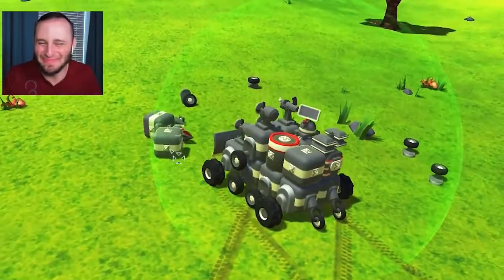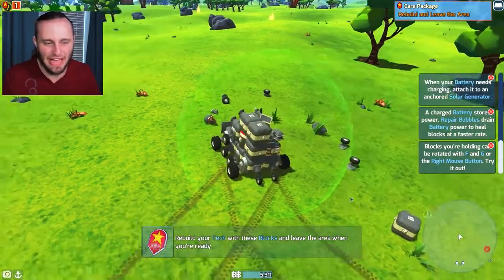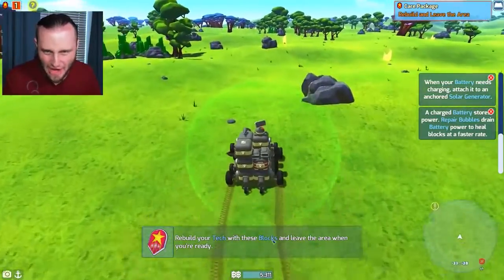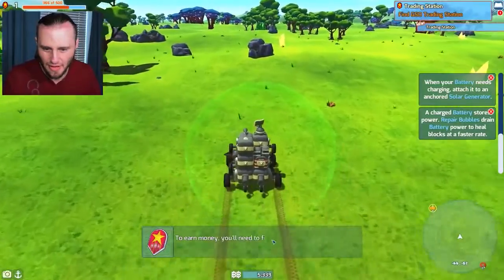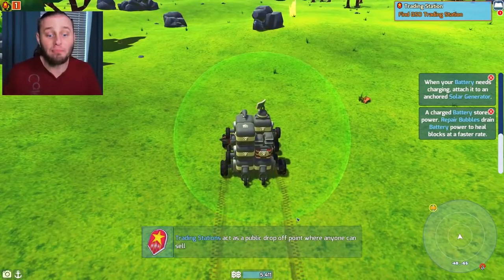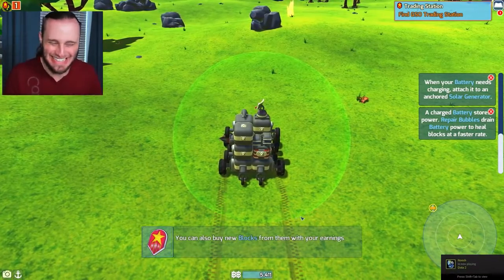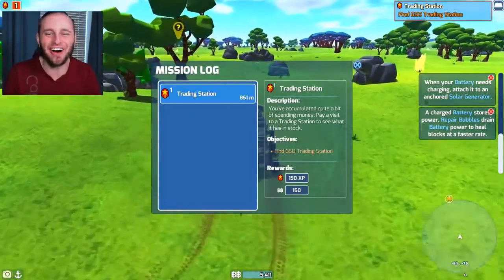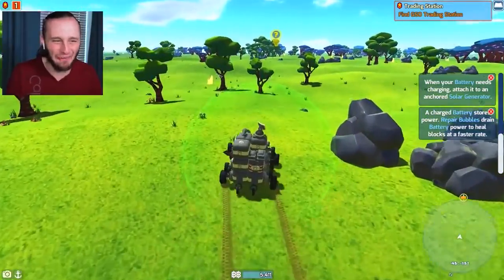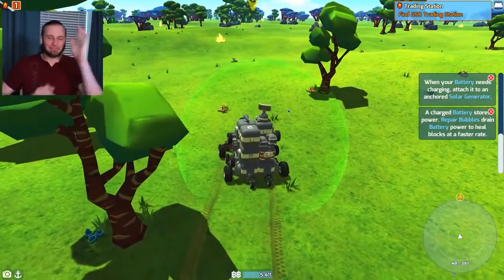And this is what I'm talking about. I remember this. Now I get why you guys wanted me to play it. This game is sick. All right, I rebuilt my tech. Now let's leave the area. To earn money, you'll need to find a trading station. Oh, I remember the trading station. This is sick. So the trading station is 150 meters away in that direction. I remember this. This is how we get all of our stuff. Dude, this is sick. This is bringing back memories.